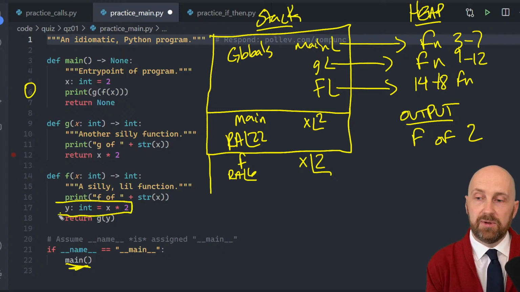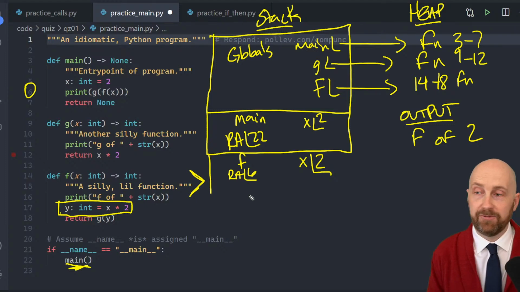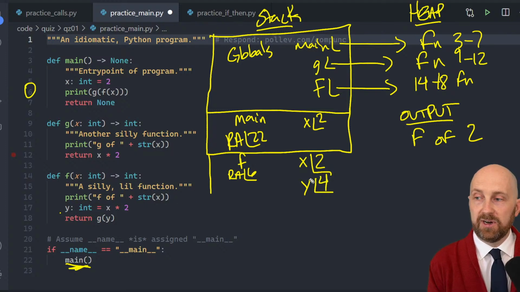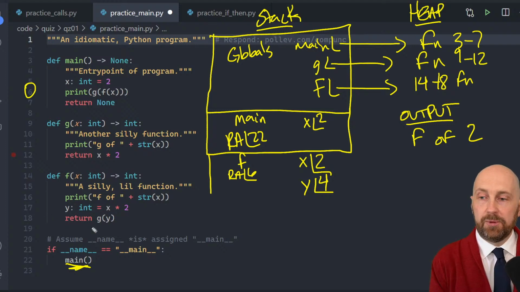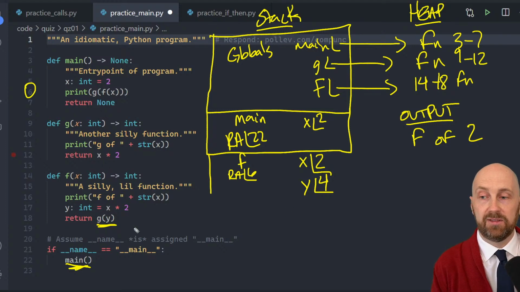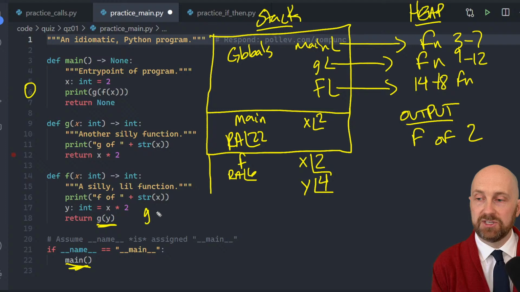Now, this is an important statement to understand, happening in a specific context. It's happening in our current frame, which is f's frame, right? So we set up a variable y, and y is going to be assigned a value of 4, right? So now we have two variables in the f frame. Y has a value of 4, and we reach a return statement. But before we can return, we need to fully evaluate this expression. What is g of y? Well, this is like the same as saying, what is g of, and then because y is 4 in this function call frame, what is g of 4?